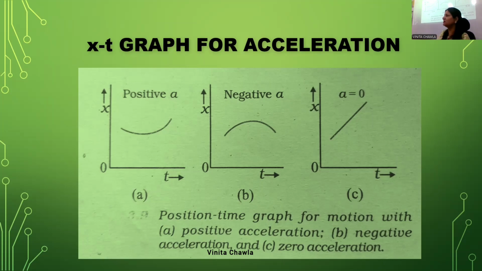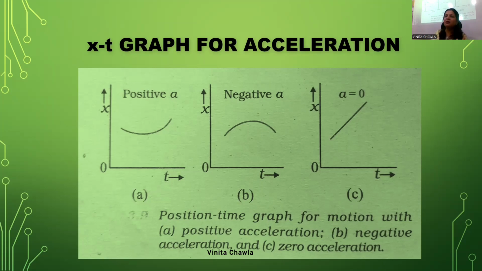If acceleration is not changing with time, then s is half at square. Half is a number, a constant. If the object is uniformly accelerating, then a is also a constant. Then we are left with just t square on which our displacement depends. So it's the s proportional to t square graph, displacement proportional to square of time graph.